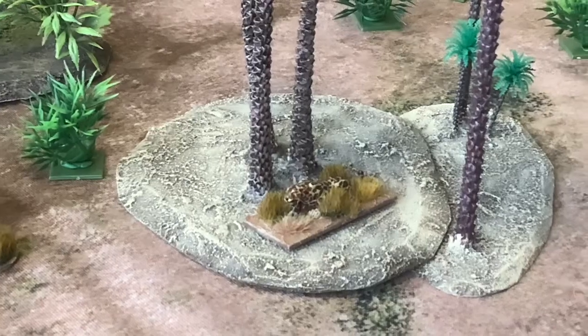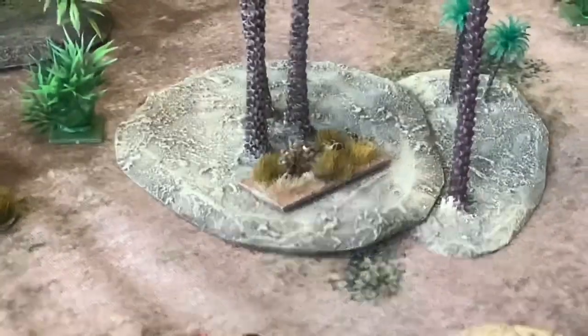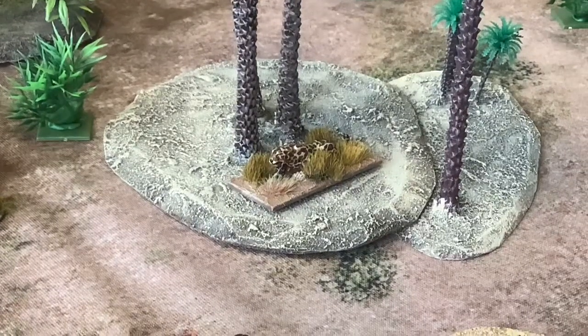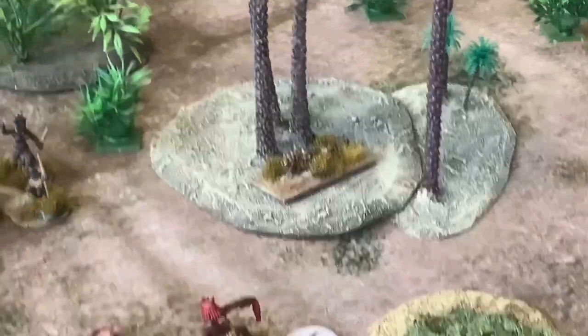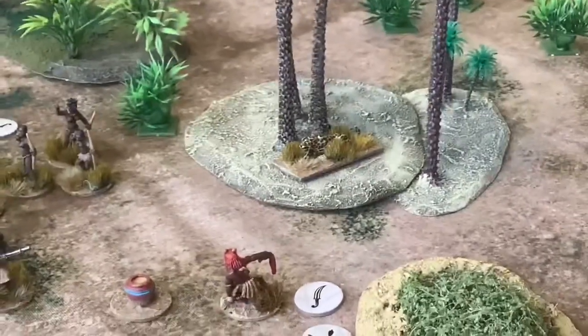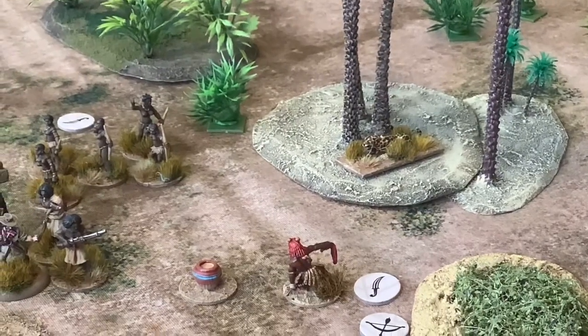As we don't have a lion painted up at the moment, it's on my painting desk. We have gone for the cheetah, and we were very disappointed to read in the rules that it doesn't actually attack the unit that pulled out the card. So we think we might have to house rule that it does.